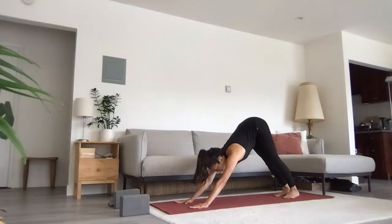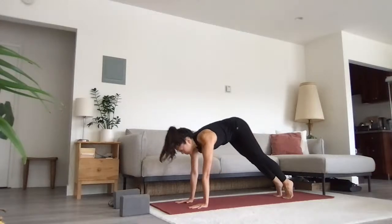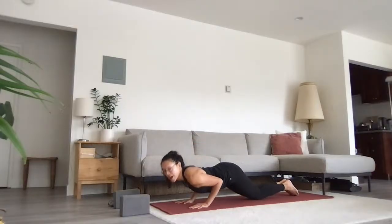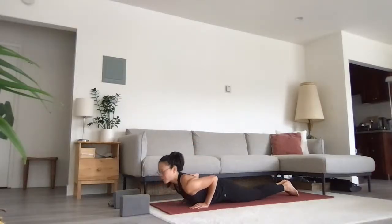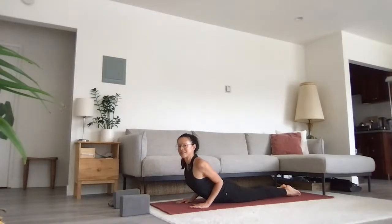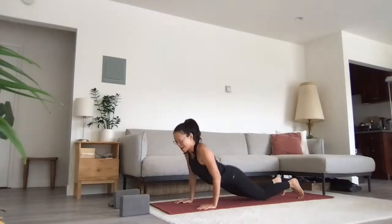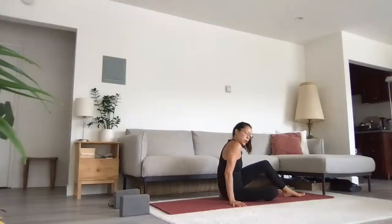Good. And as you breathe in, look between the hands, roll forward into a plank. And as you exhale, we're going to bring our knees, chest, and chin down to the mat. And then on the in-breath, come forward and up for a cobra. Hug elbows in. And exhale, come all the way down into your bellies. Let's go ahead and flip over onto our backs, setting up for a bridge pose.